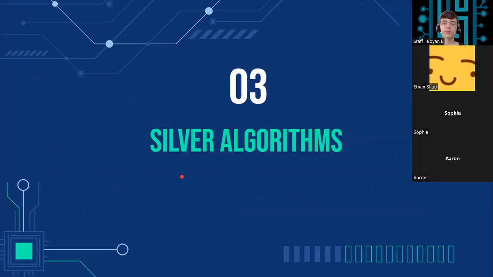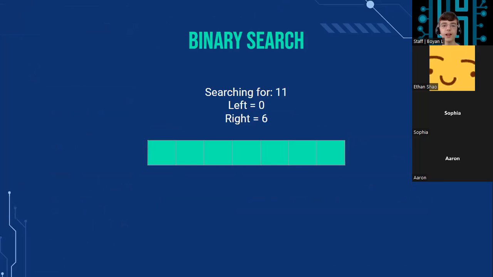Anyways, let's move on to some commonly used algorithms in Silver. The first one of these, even though it's used a ton outside of Silver too, but I just want to go over it quickly since it is very useful, is binary search. In binary search, we have some sort of sorted array, and we want to find the index of a particular element inside of that array. For example, in this example over here, we want to find the index of the number 11 inside of this array, but we don't know what any of the numbers in the array are. We just know that it's sorted.